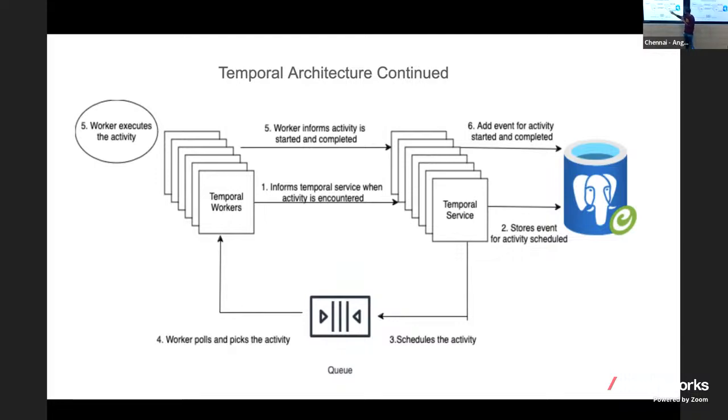For every workflow, you can have a separate queue name, and your activity should also be mapped to that queue name. In your Java SDK, you have annotations for all that. So while defining a workflow, you will say this belongs to the fund transfer queue. And even while defining your activity, you will say this belongs to the fund transfer queue. So if any activity is scheduled in the fund transfer queue, any worker that is capable of handling the fund transfer functionality will pick that.